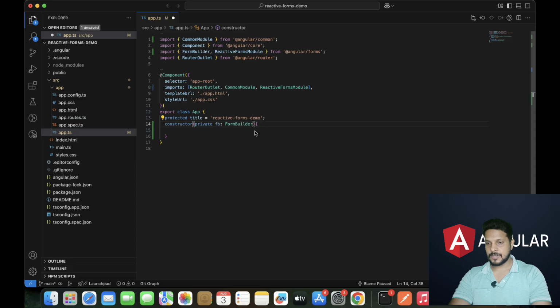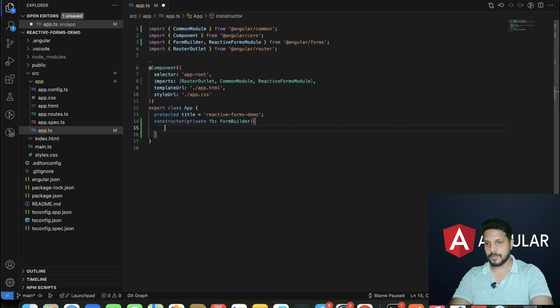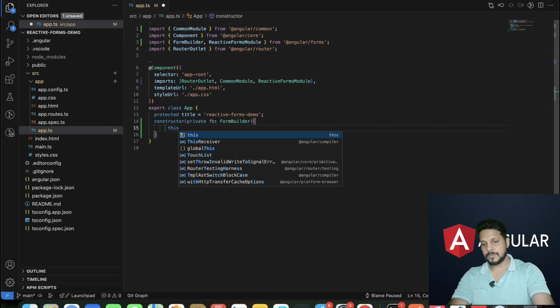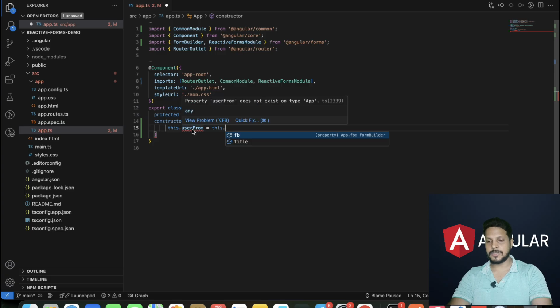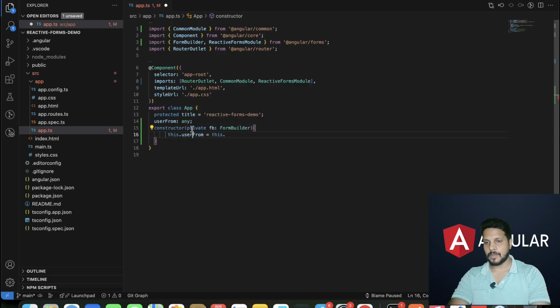Okay, now let's create a form. User form, I'll declare it. user form is equal to this dot, let's fix this, form builder dot group.